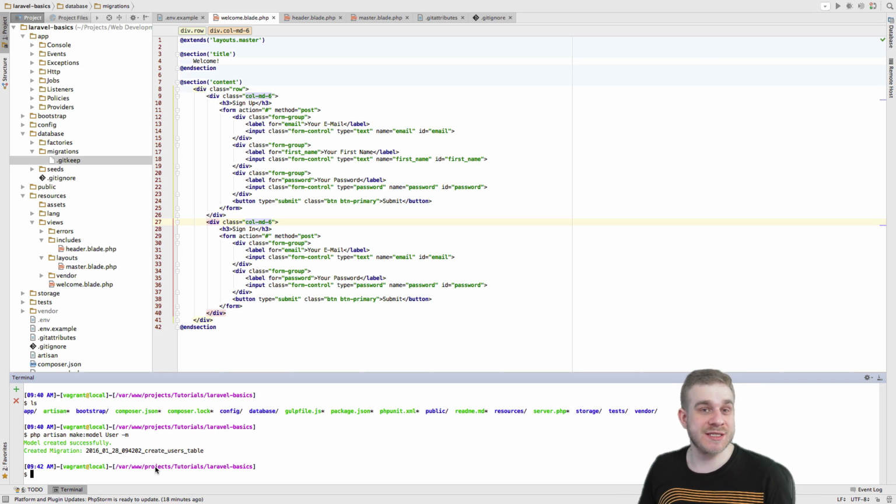And migrations are a cool tool Laravel offers us, where we can very conveniently generate our tables in a database. All we do is use a migration file created by Laravel, or we create one on our own. And in this file, we define a schema which should be used to create the respective table.